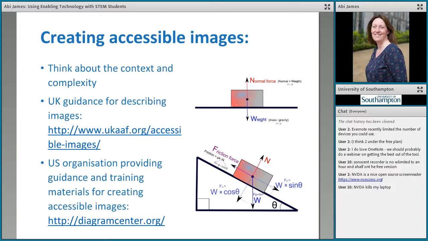And for those who are thinking beyond just audio descriptions, then there are now also developments with 3D printing and tactile printing where we can start to create models and materials for the students. But that's still, again, quite an area that's still not really been embraced within the UK educational system, and the Diagram Centre in the US is doing a lot of research work over there. So those of you who are interested in tactile materials and 3D materials for supporting science education, that's a good place to look.